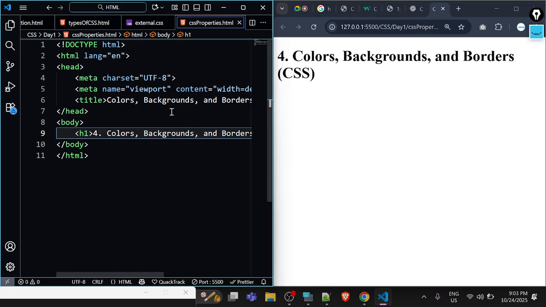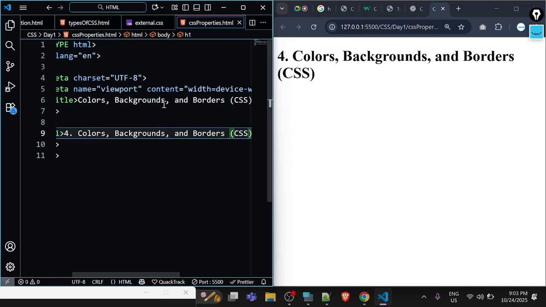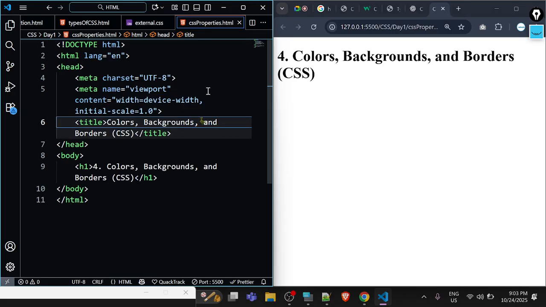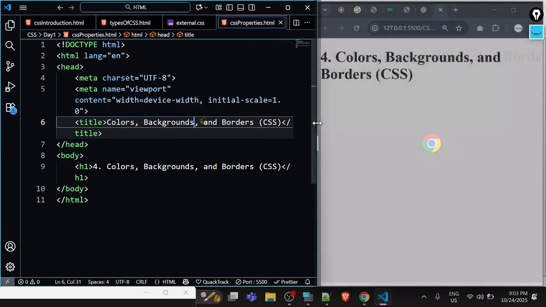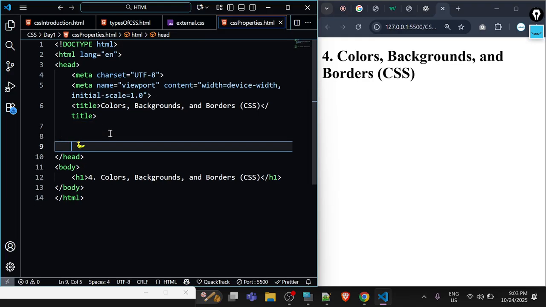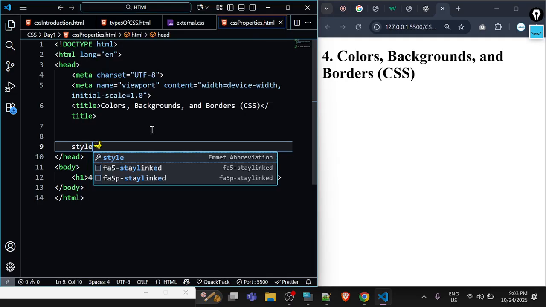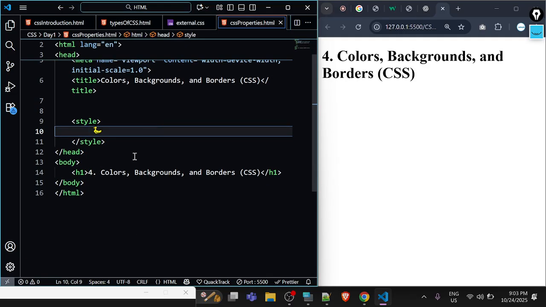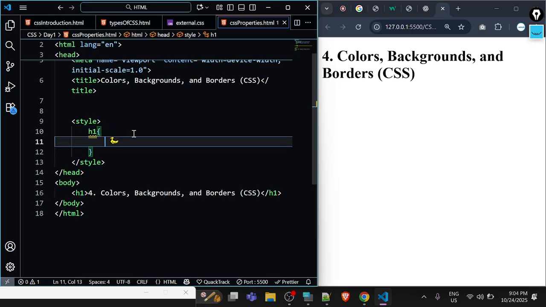Here I will write some CSS. After the title tag, I will write a style tag to provide the CSS. And here let me write h1.